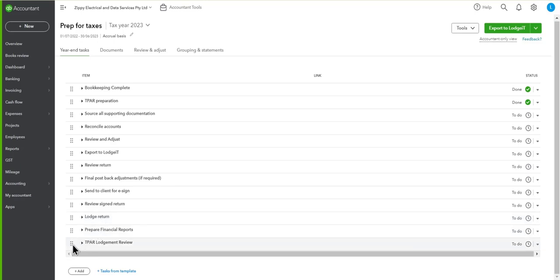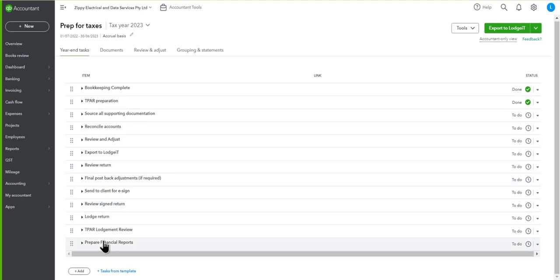So all she needs to do is choose this particular task and move it to after the lodge return. And there you have it. Now she has all her year-end tasks sitting exactly where she wants them to be.